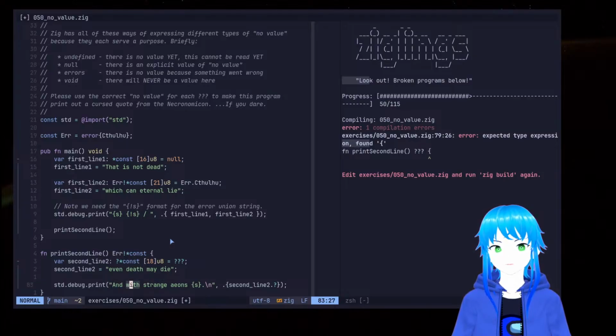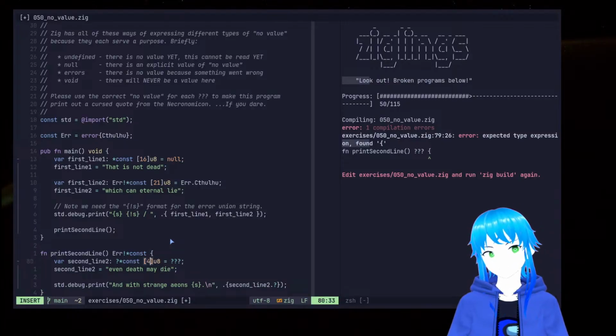How many characters is this? It's a 41 character string.